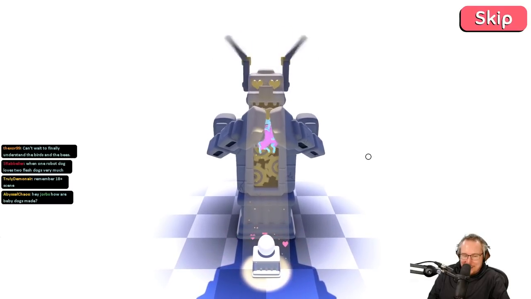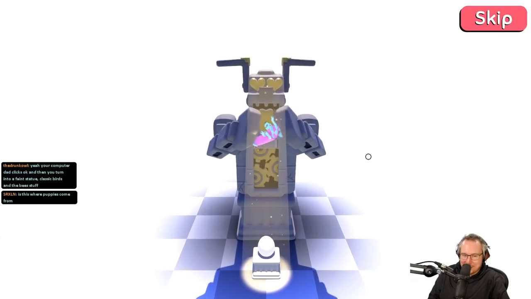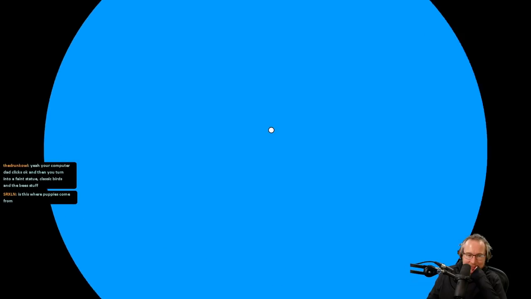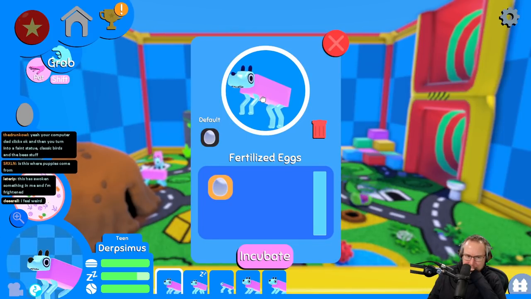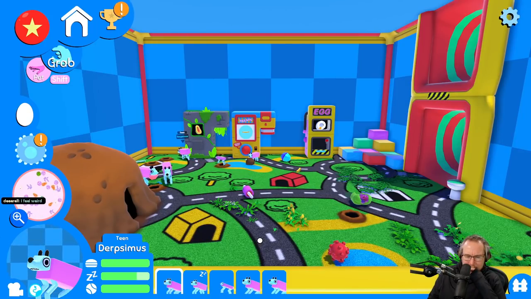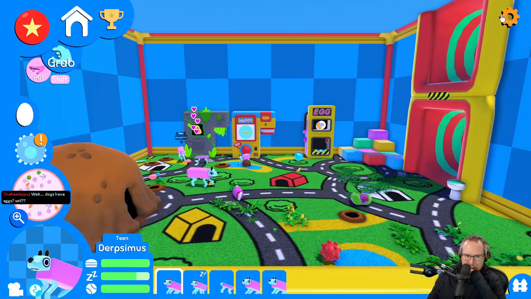How are baby dogs made? Well, if you'll turn to the screen, you can enjoy the graphic demonstration. Fertilized egg acquired. We did it. Not sure what it was, but Elvis shall be the dog which rules the world. I got a dog egg and an industrial fan.